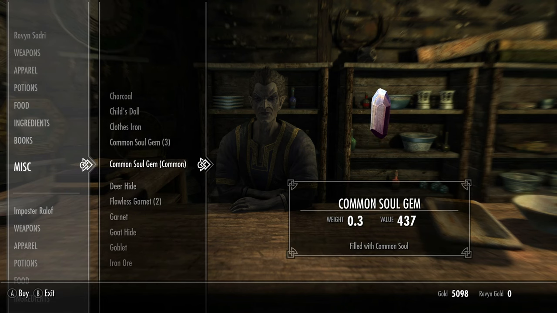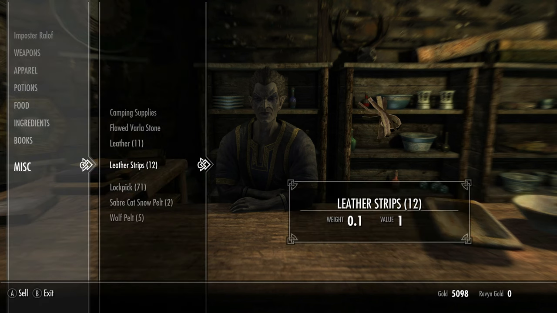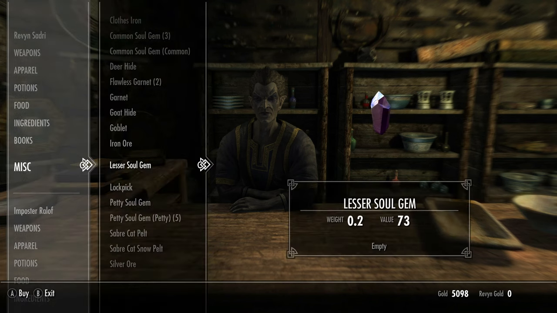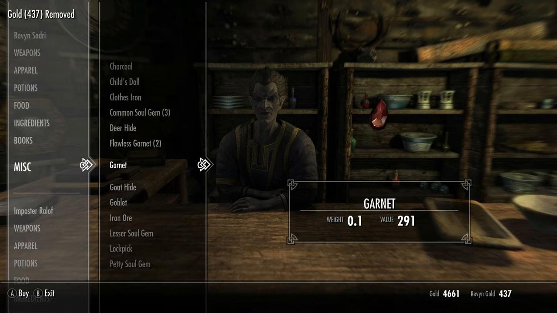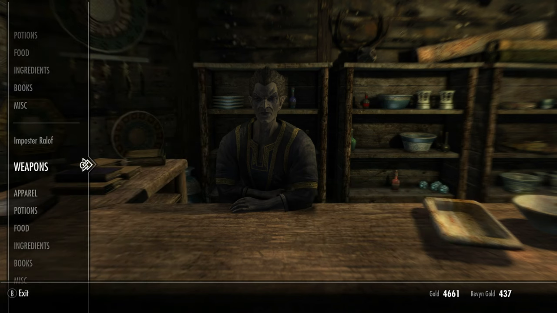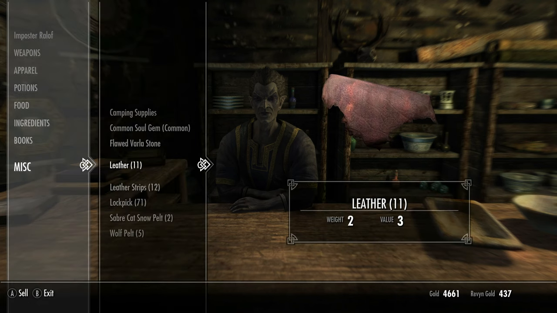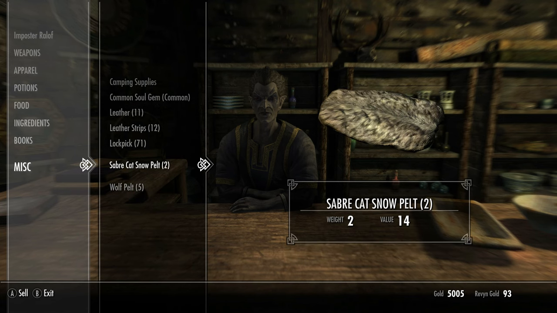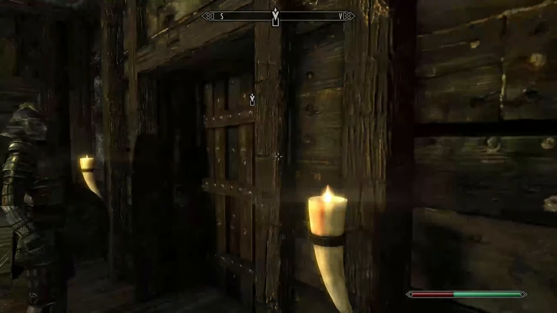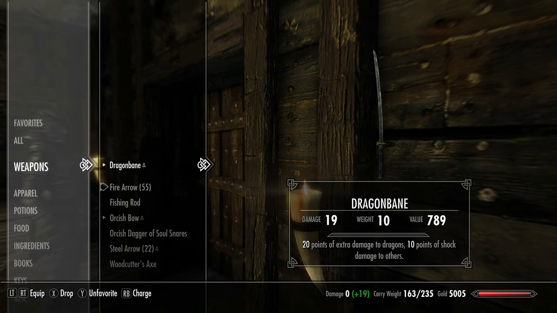Has he got anything worthwhile taking? Common soul gem. We are out of charge in our weapon, aren't we, actually? We don't have any soul gems, so that could be one that we buy, sorry. Has he got any food worthwhile having? Not really. Flawed Vala, so you can definitely have. Do come again. Right, let's charge our weapon. Dragonbane. Oh, wrong button.